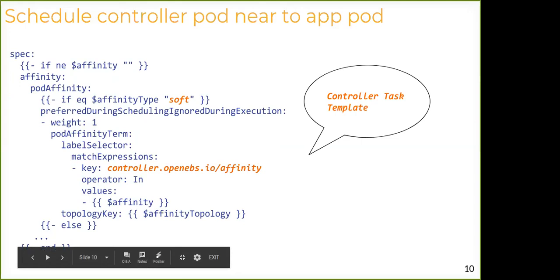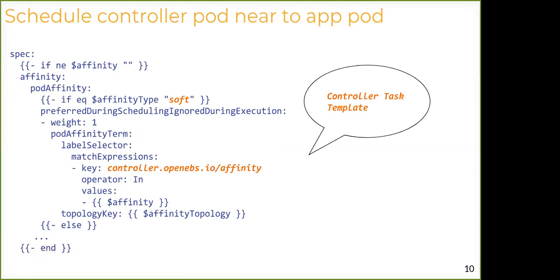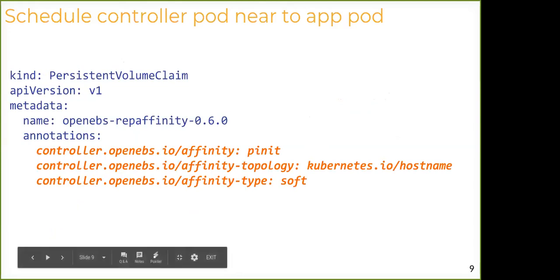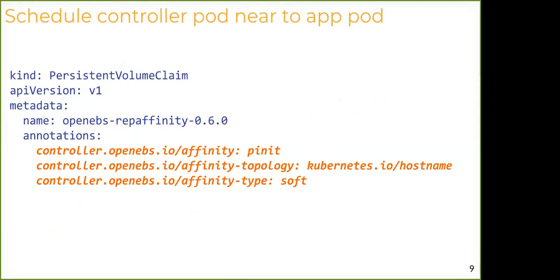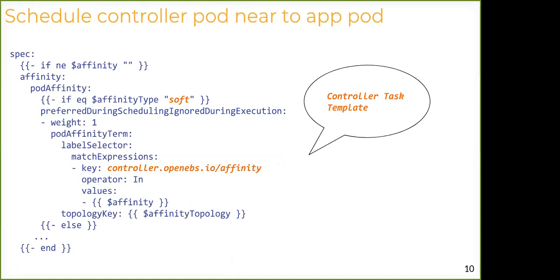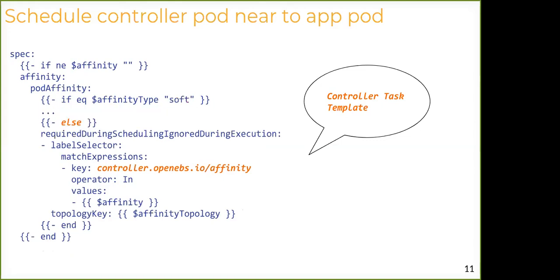So finally, what the policy engine will do is, if this is a soft affinity, and if the PVC says to pin or to have the controller scheduled alongside the app, the policy engine will be able to understand that, and it will push those policies inside the controller pod specifications, right? All right, we'll go to the next one.